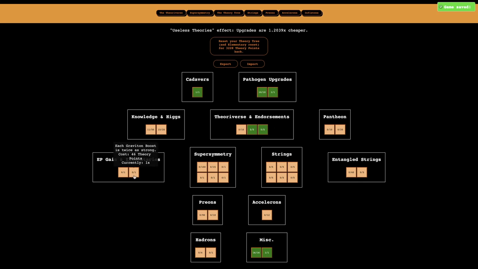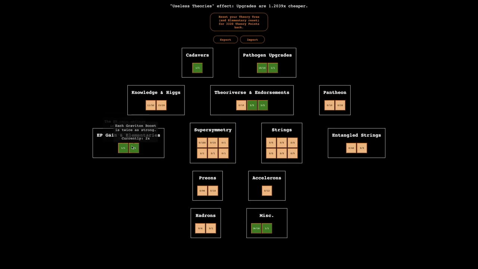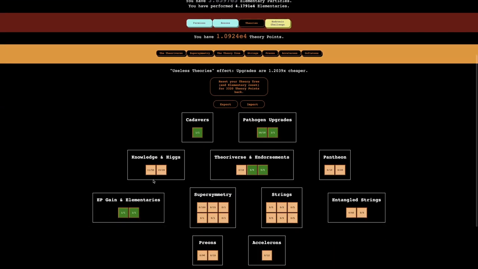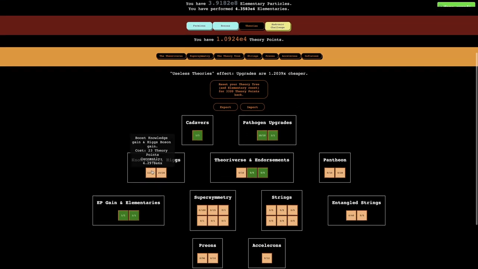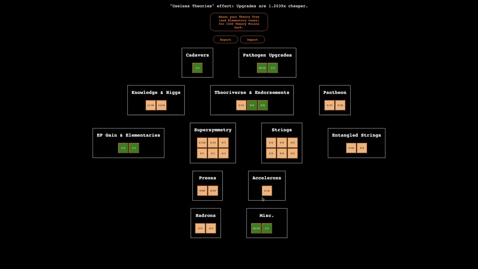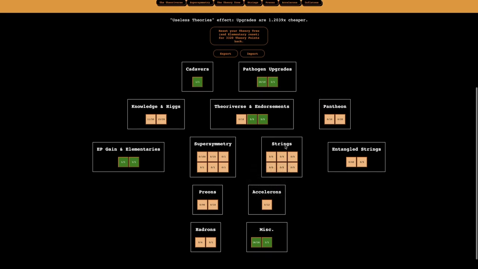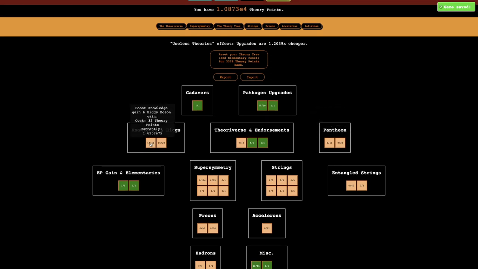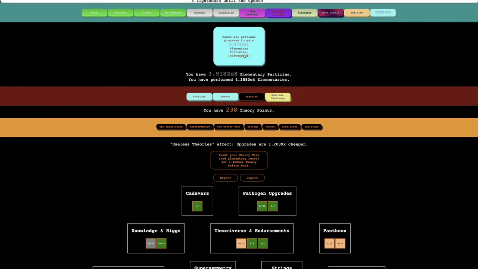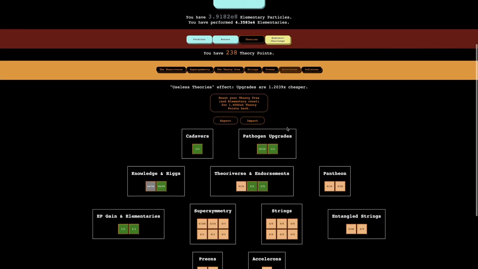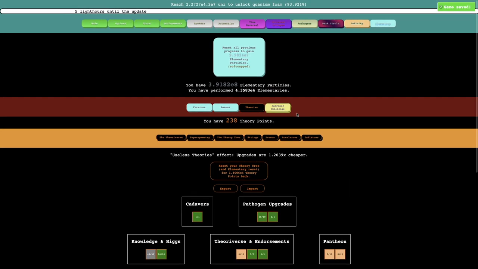Are you kidding me? I could try to go for this to get some more elementary particles, especially since elementaries are a lot faster now. But I don't really see much point in doing that. There's just nothing else I can do to increase production. I can try putting everything into here, and that doesn't help all that much anymore. That's the problem. I'm just so close to that so far.